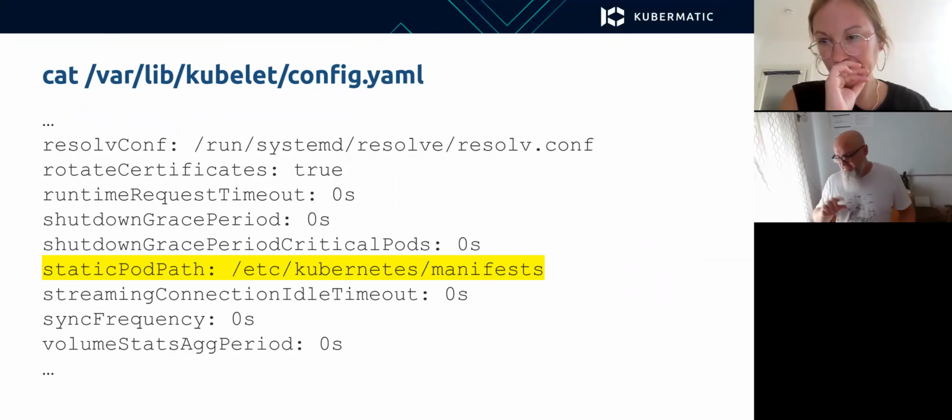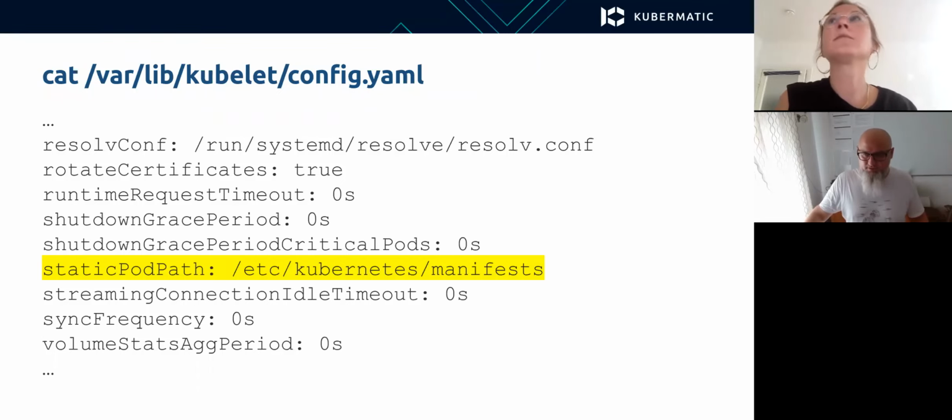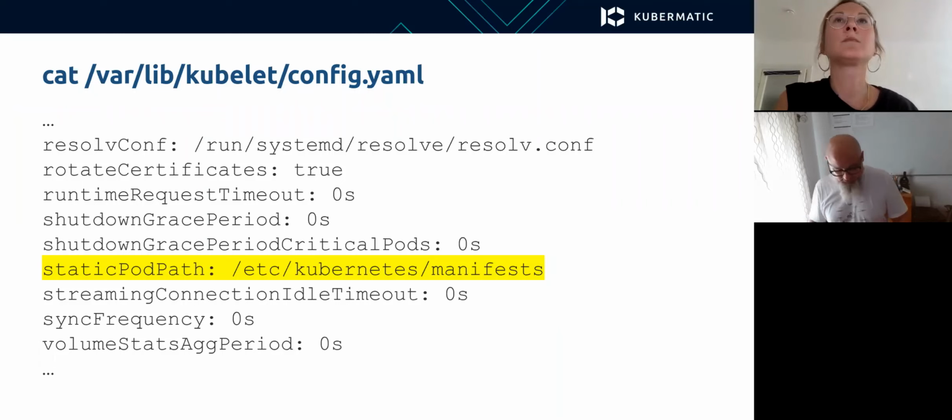One thing which is important for the labs later on: if you work with kubeadm, you deploy the components of the Kubernetes cluster, so the control plane components, not as Linux services. They run as containers. Not all of them, except one. The kubelet is still running as a Linux service. And the kubelet has configuration possibilities, and this you see on the screen.